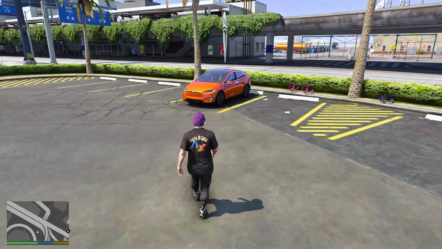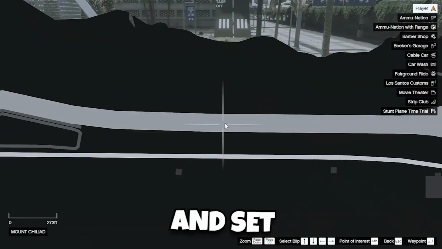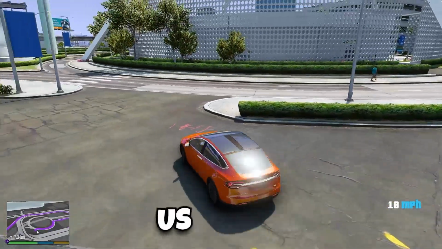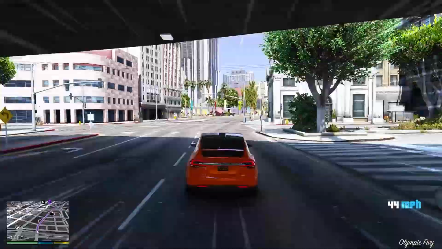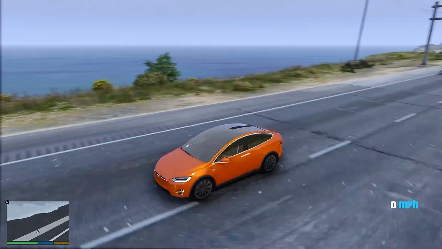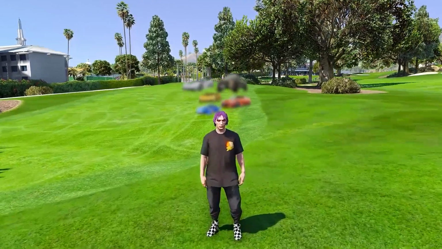So let's move on to the Tesla that should be fully self-driving. In theory, if we just get in here, set a waypoint, the Tesla should take us there. Yep, I'm not touching my keyboard at all. Here's proof. I'm literally not touching my keyboard at all. So yeah, I just let it take me across the entire map. And that was actually pretty sick. Oh, yeah, why is there a biker gang? Hey, yo, there is.